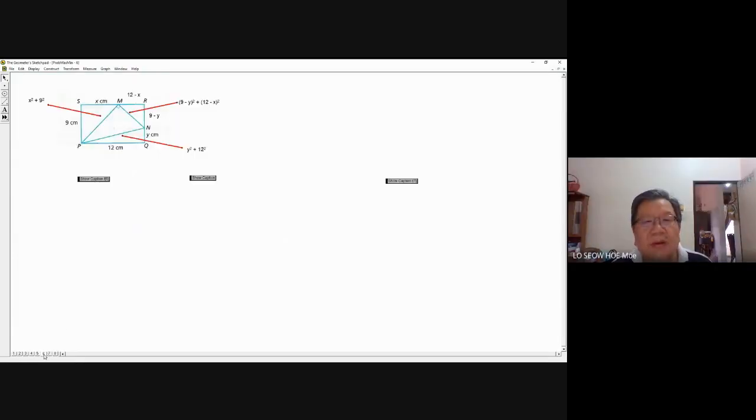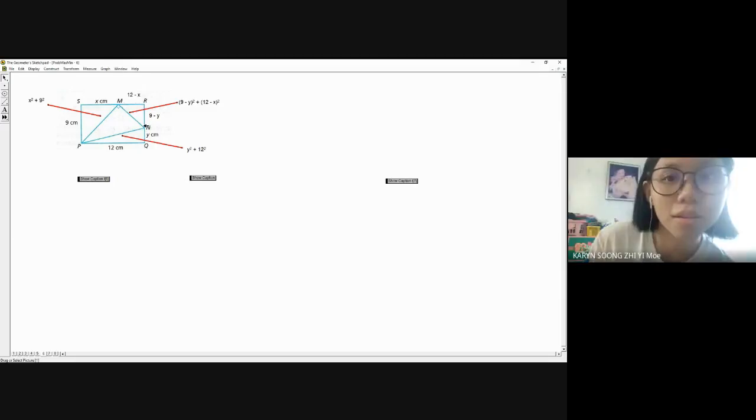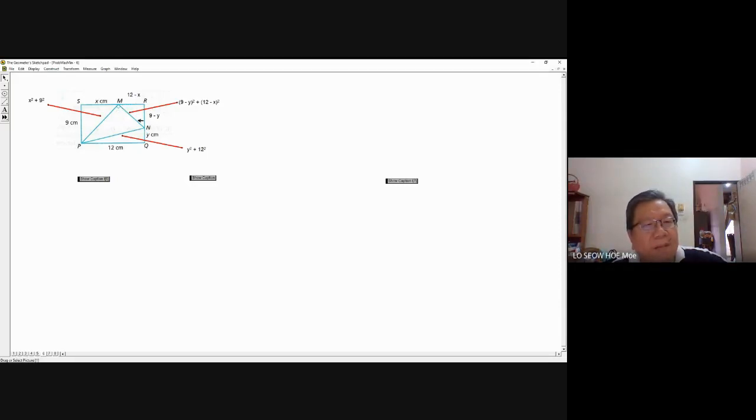So we look at here again. I have drawn the right angle triangles again. Using the first right angle triangle, PSM, I try to calculate PM, which is the hypotenuse of the right angle triangle. Then I use PQN, and I try to find the length PN. PN is the hypotenuse of this PQN right angle triangle. Another one is NRM. I use this right angle triangle to calculate MN. MN is the hypotenuse of this triangle by the side.